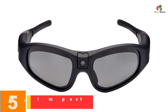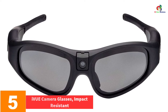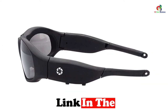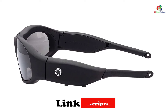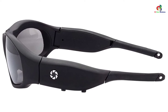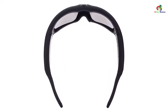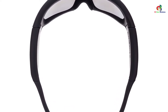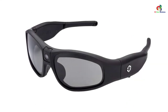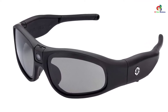At number 5, we have the iView Camera Glasses, impact resistant. These record quality HD videos at a 110-degree angle, and with just a click of a button you can instantly take photos. The lens tilts 12 degrees up and 10 degrees down for the best shot. Two microphones on the frame deliver excellent sound quality. Additional features include low-light performance, low power consumption, and 2.2mm polarized impact-resistant lenses that are light and comfortable to wear.